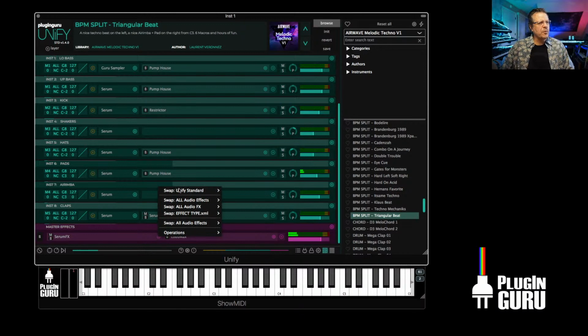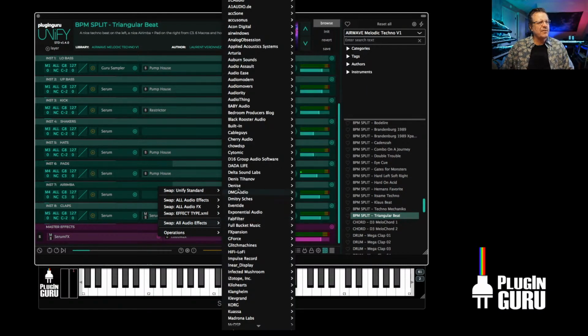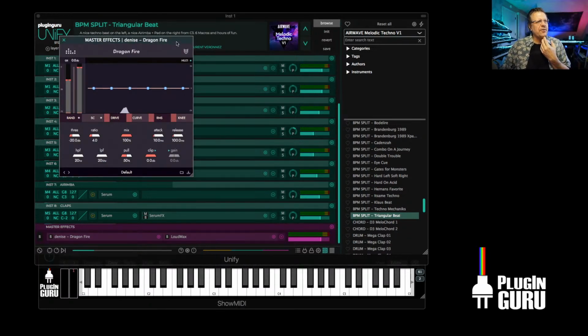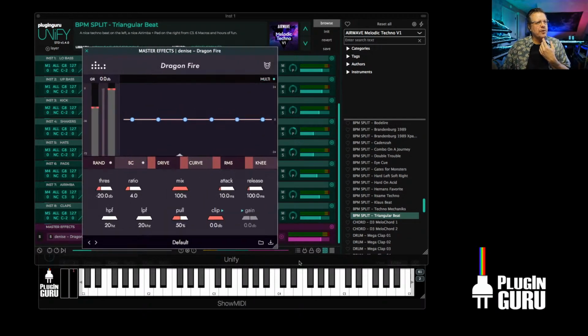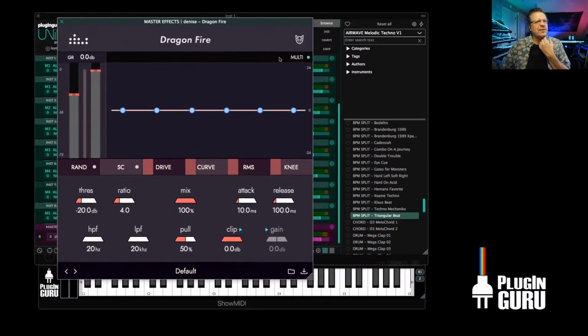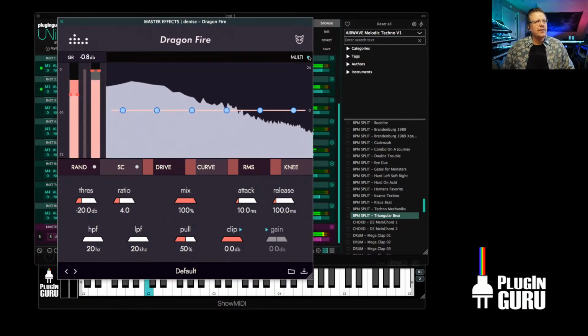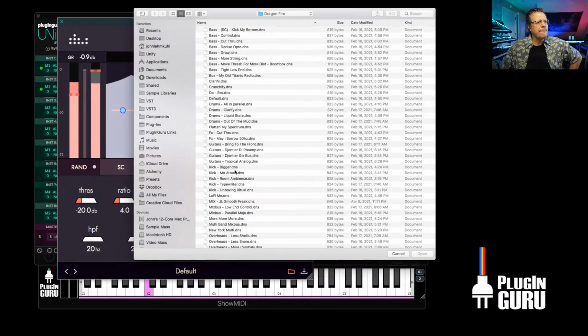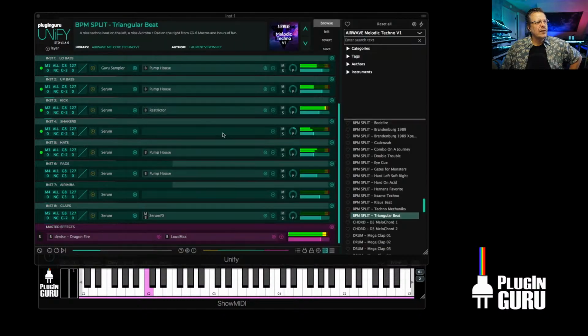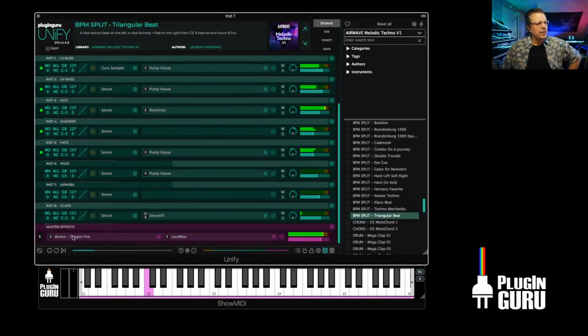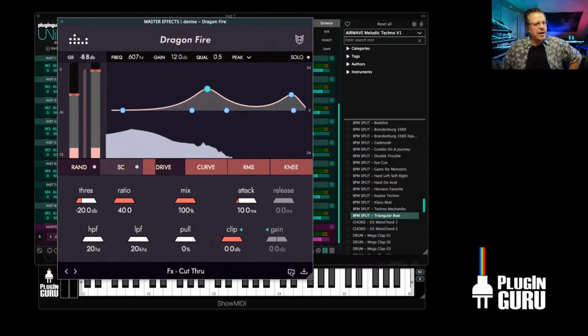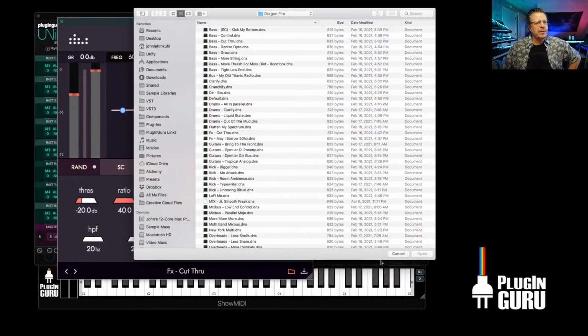So we're going to go right here and replace this with this new effect from Denise. It's called Dragonfire. And it's a rather interesting user interface, you can drag right here to resize it. It has both multi-band and single band to work with. They have presets here you can choose from. I don't like their patch loading interface. Oh, well, you get to have a plus and minus over here once you get started.